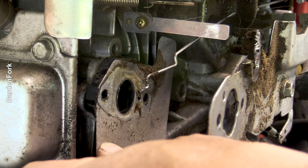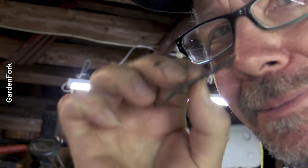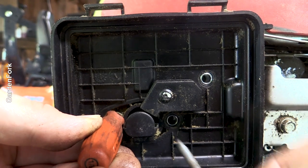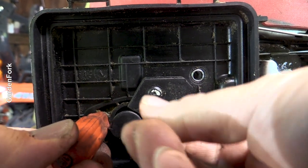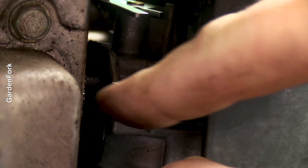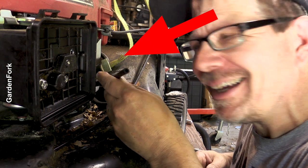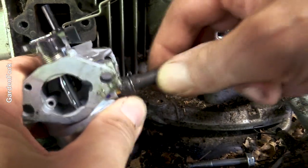Because we took pictures, I know how this whole thing goes back together. Getting the washers to stay is a challenge — I'm going to put a little bit of grease on here so they'll stick. Slide one of the carburetor bolts in, get the gaskets lined up — and that went in. Then I forgot the fuel line. Welcome to my world — that's one of the first things you should do. We'll start over.